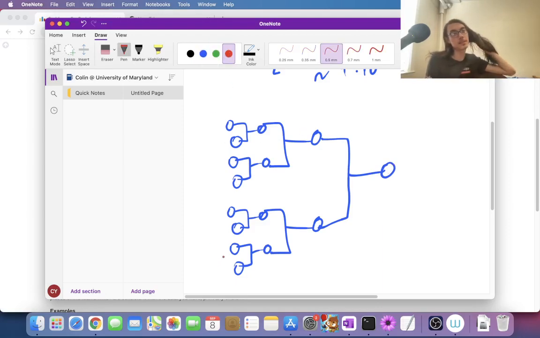So then we do the same thing here. Let's consider what effect each group has on the hash. The people who lose here are just doing their own thing. The person who loses here doesn't affect anything outside of here, and same for this. The people who lose within this bracket don't affect anything outside of this bracket. So really the only person that matters outside of a bracket is the winner.